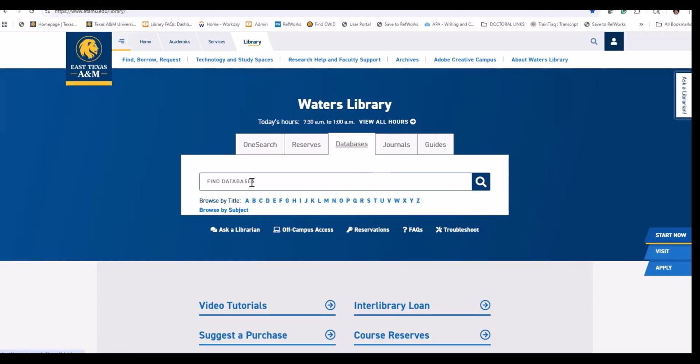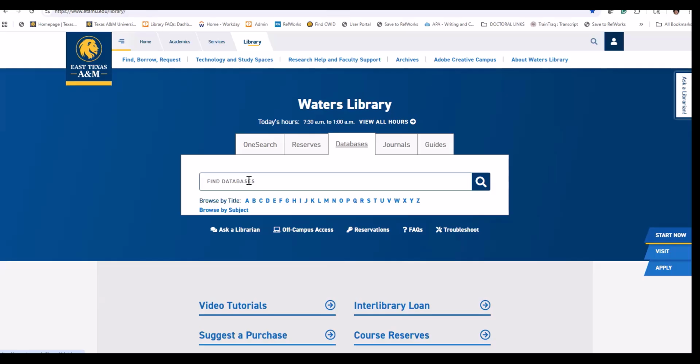And this basic search box is not the place where you type keywords or subject terms. It is the box to search for databases. You know what database you want to search within, and you type the name of the database here and then hit search, okay?